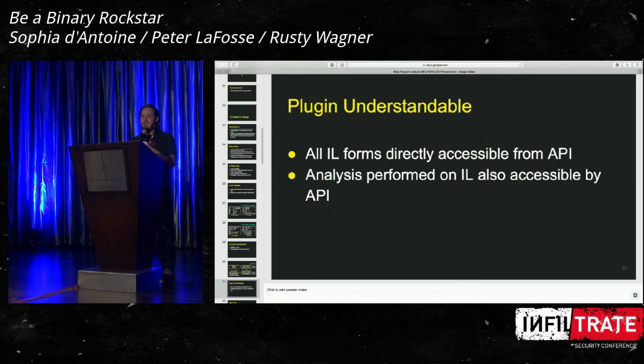So every aspect of all of these ILs is accessible from the plugin API, and all the analysis that we do internally, we actually expose as a public API. In fact, our user interface in Binary Ninja is implemented as a plugin to the public API. There's absolutely nothing hidden in the API.